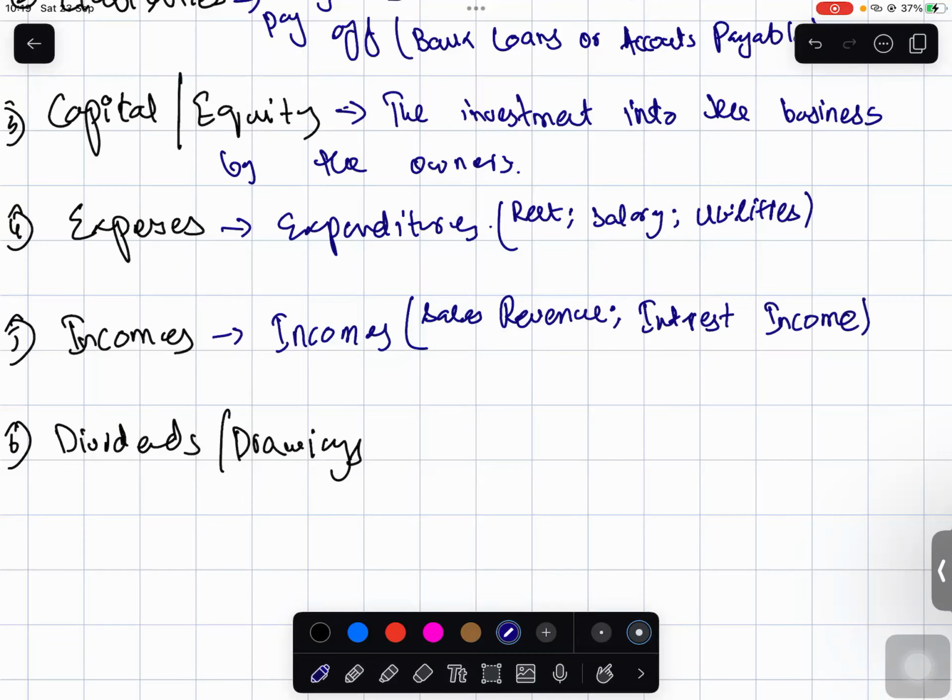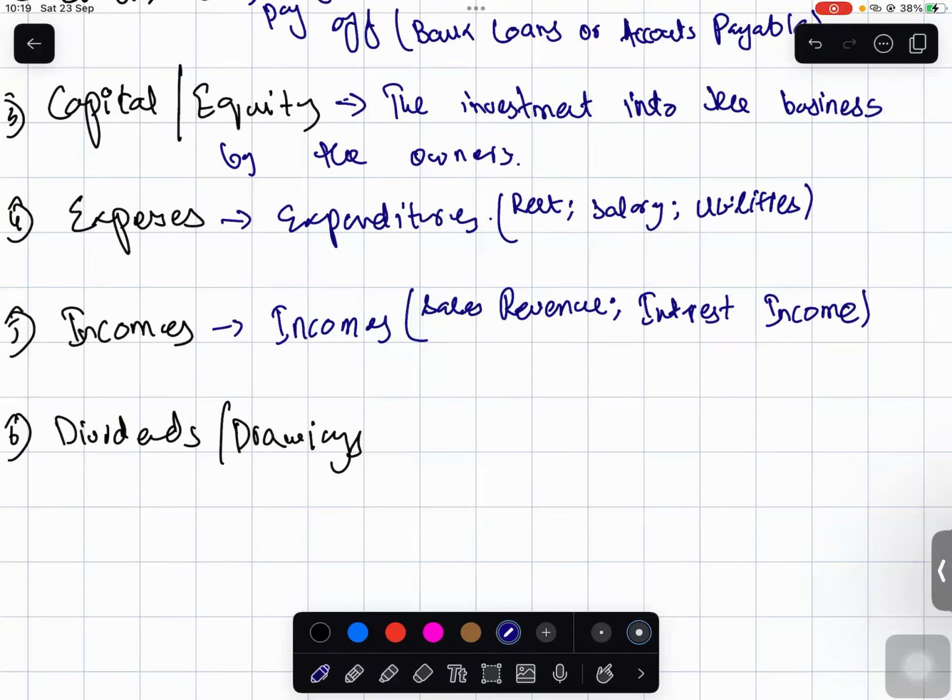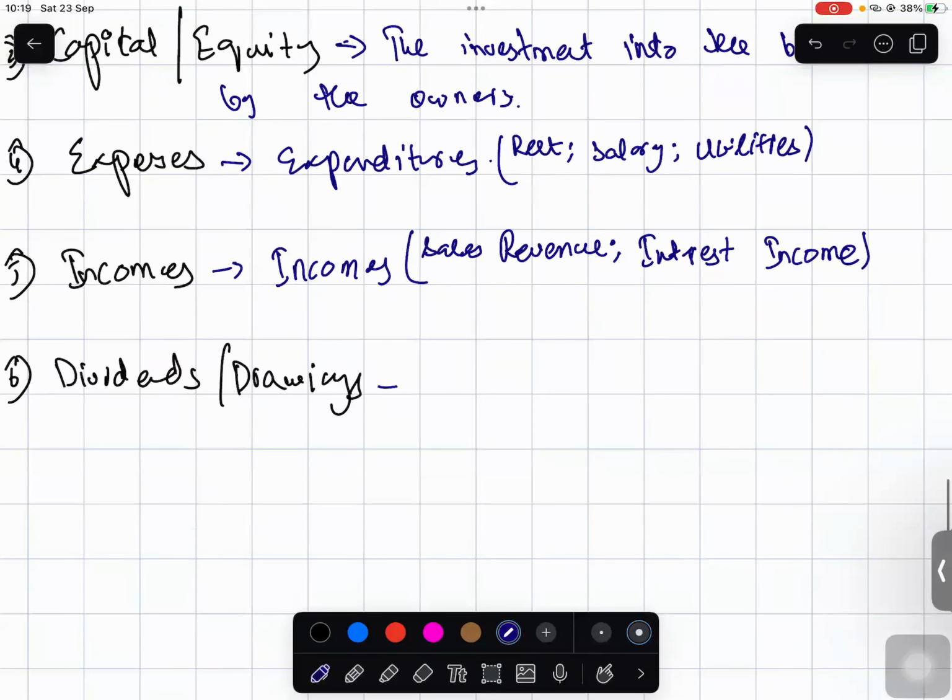And there could be some other incomes, like whenever you sell any of your non-current assets. Don't get confused by the semantics, but when you sell your assets like buildings or vehicles at a profit, you sell them at a greater value than they hold at that point in time, you record an income. But it's too early to get into all that. You just need to know what incomes are. Okay, dividends. All right. Any confusion?